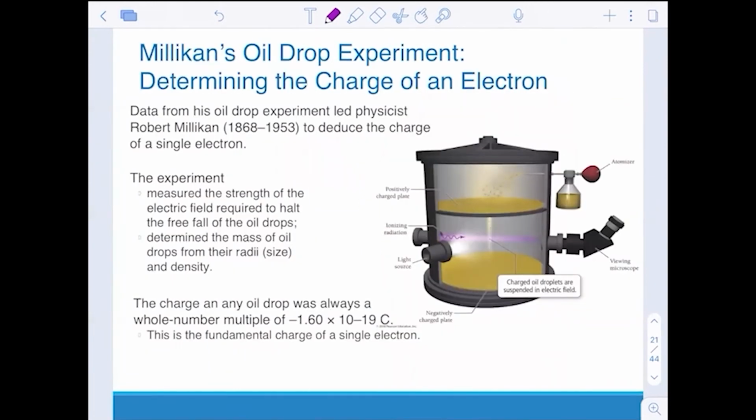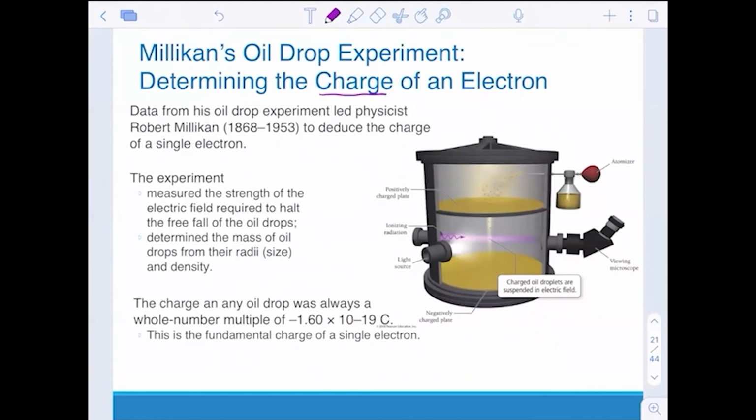From the J.J. Thomson experiment, Millikan came by. Now, Robert Millikan was at the University of Chicago. In 1909 was when he did his experiment. Late 1800s for J.J. Thomson. He was working out of Cambridge. And so probably about 10 to 15 years after the original cathode ray experiment, Millikan decided to do an oil drop experiment to determine the charge of the electron. That's what he ended up finding, was the charge of the electron.